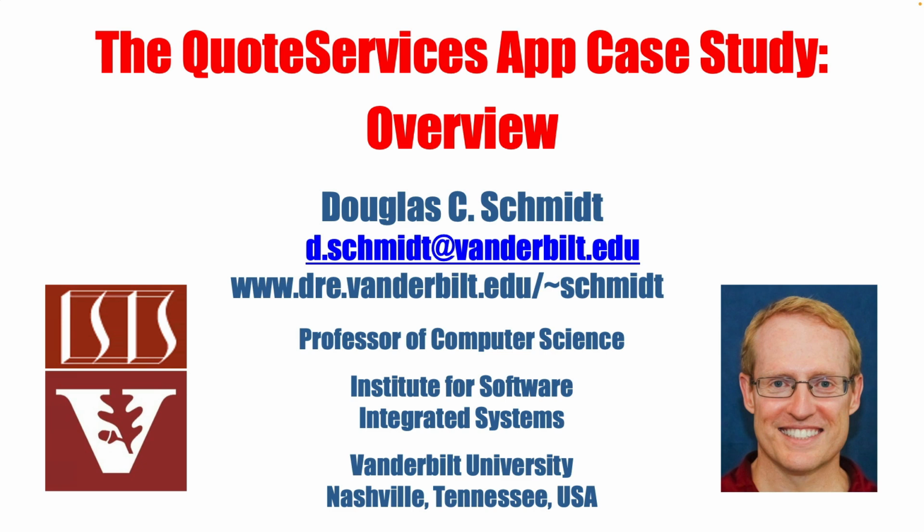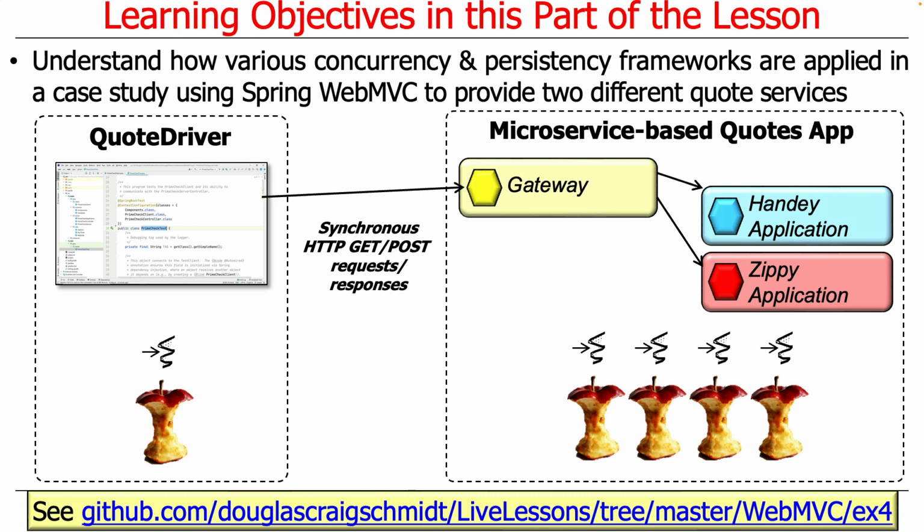We're now going to begin our final case study in the context of the WebMVC features that are provided by Spring. So far we've talked about, I think, 3 or 4 other case studies, and this is, I think, the 5th and final one that focuses on synchronous communication using Spring WebMVC. And this particular example is really important because it's going to start introducing a bunch more Spring features that, number one, are actually how people build systems for real, and number two, will relate to what we're going to do for the next programming assignment number 2.